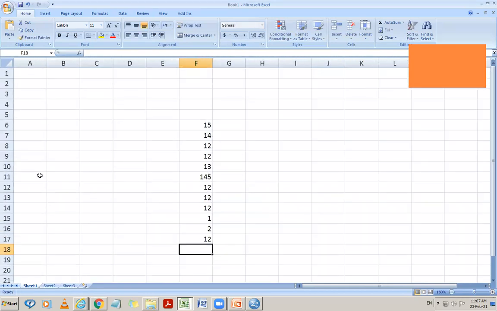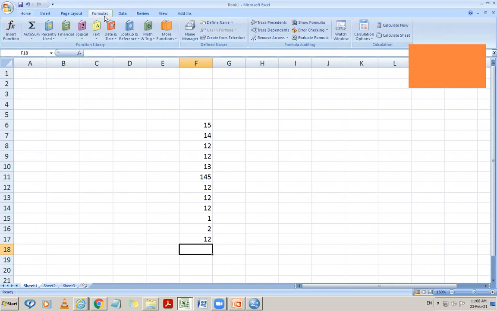Now I'll try to find a few basic statistical answers for this data. In order to do that, we have to go to the file menu, and we have the formulas menu. I'll go over there and look for something called statistical function.